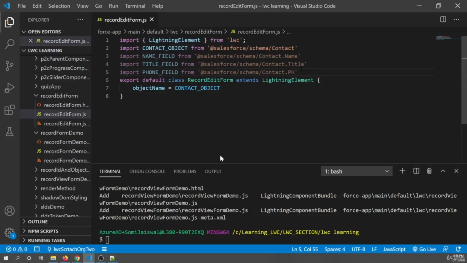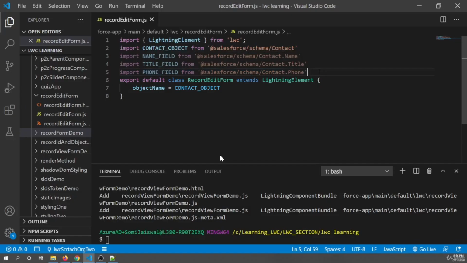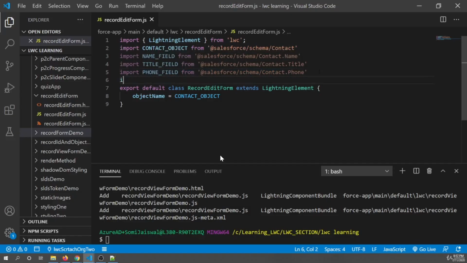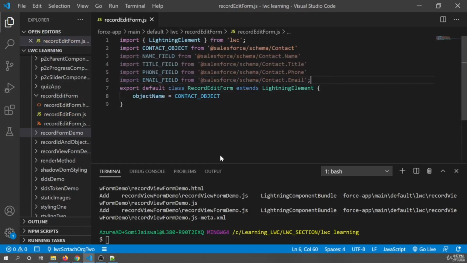You might be thinking, like in the previous video we gave the hard-coded data in the HTML. That's not a good approach. Always import the reference that supports the referential integrity. So it's always good to import it. And what else can we import? We can import the email field, and we can import it like Contact.Email. Apart from that, yeah, let's go with these fields and let's map those to a local property.